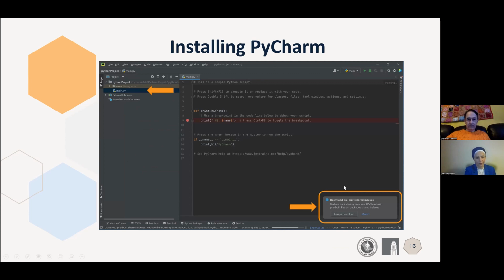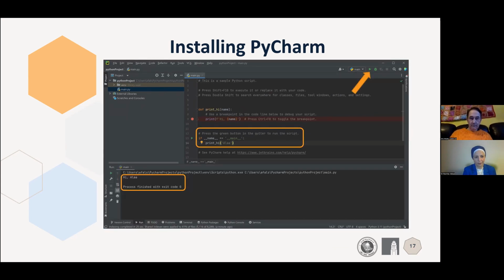It usually appears with this window as a helpful one for future work. For example, if you want to do something and you need to install a package, you don't need to go and install this package yourself. It will do it automatically for you. So when you click to always download all the packages for the future, that will be helpful for you.